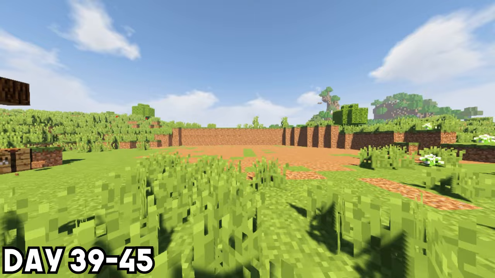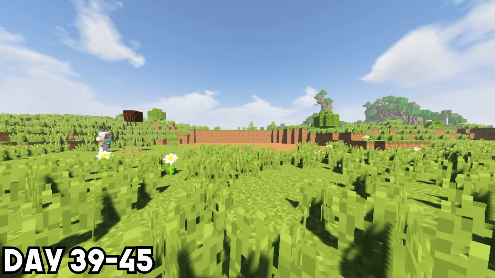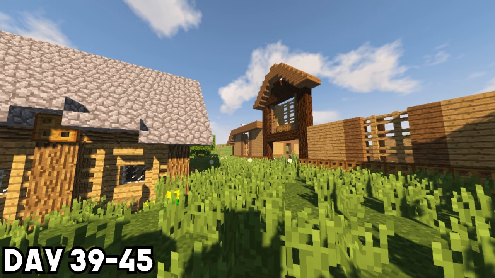And so day 39 to 45, we build the barn. Now, this barn isn't all that flashy, not all that amazing and special. It's just basically going to be one big cow pen, so they can all be crammed in there and we just interbreed them.